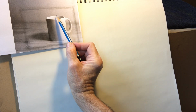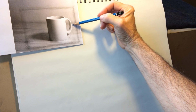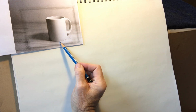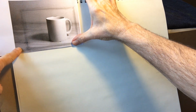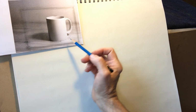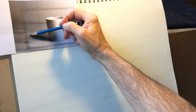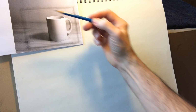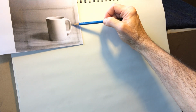I'm not going to worry too much about that, but I am going to go to my tried and true steps of, first of all, finding the top point, which I also refer to as T, and the farthest right point of the object or objects, the farthest bottom point. And since this drawing is going to include the shadow, the farthest left point, which is going to be something like that. So top, right, bottom, left.